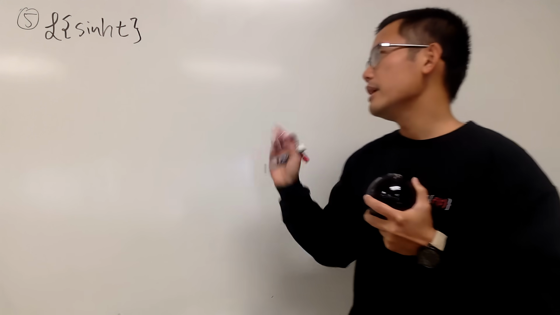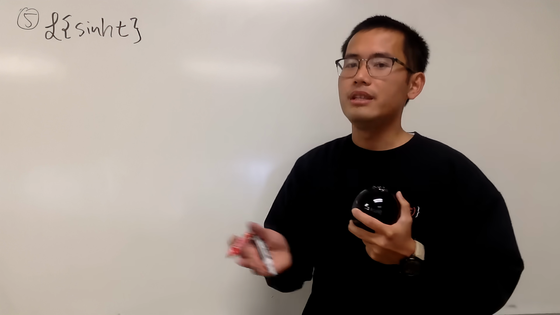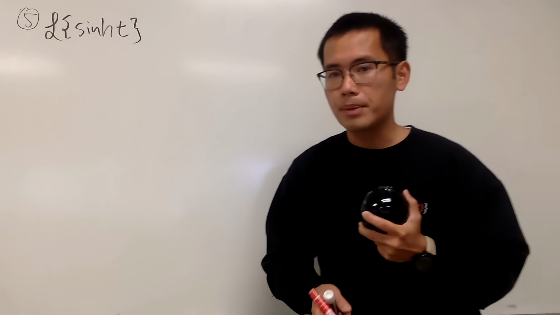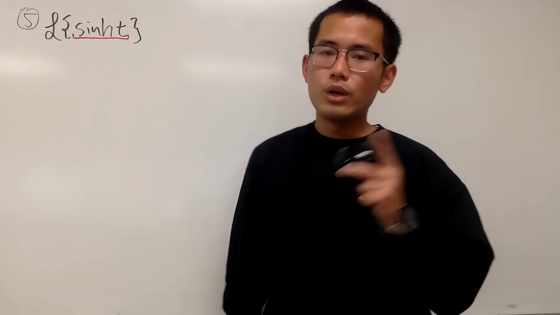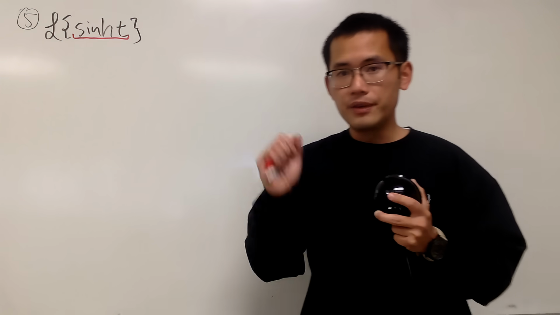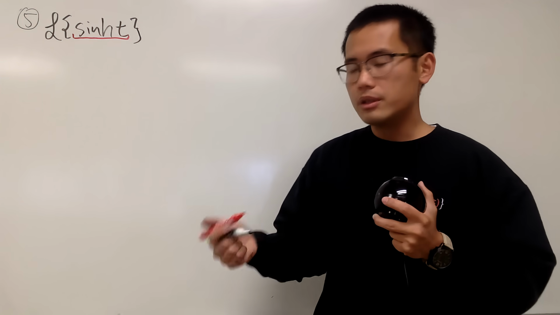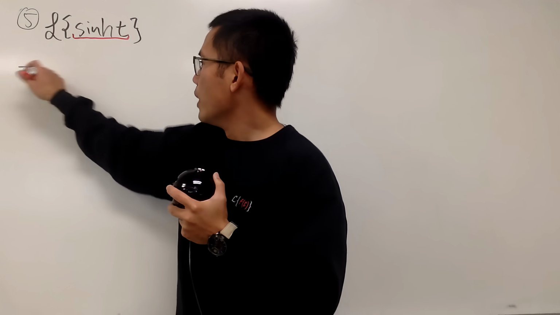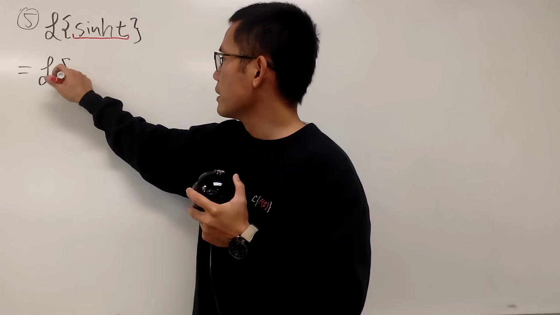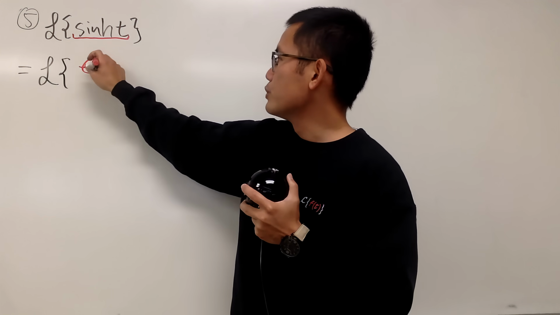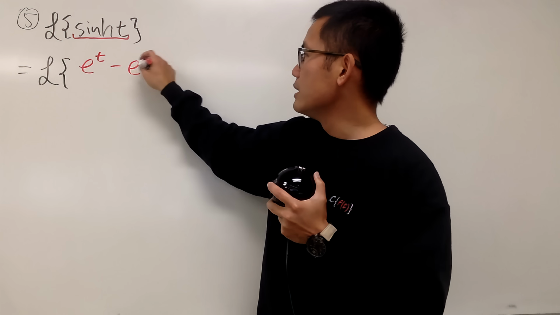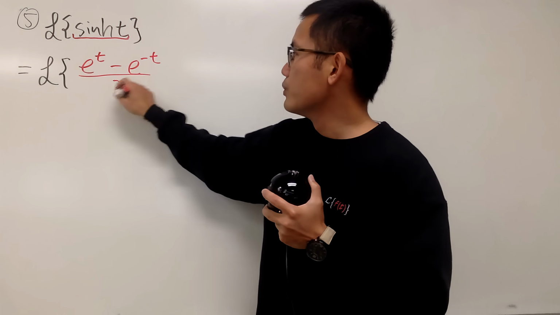Again, in this case, if you would like, you can go ahead and use the integration by parts with the definition of the Laplace transform, but we can do the following. You have to remember the definition of the sinh function. This is equal to e to the positive input right here, which is t, and then minus e to the negative t, all over 2.